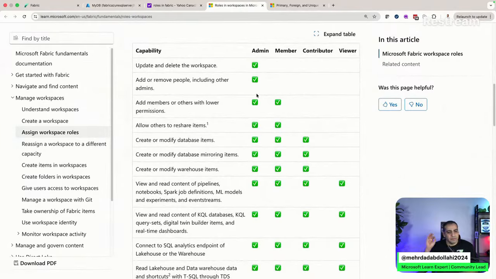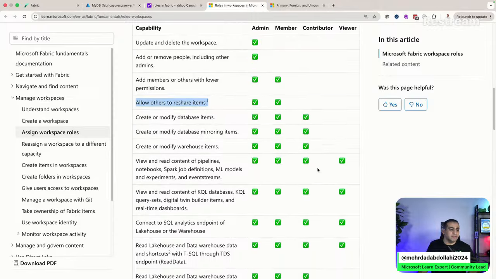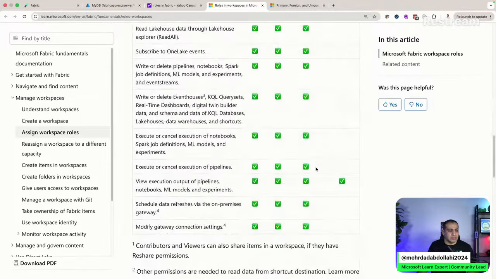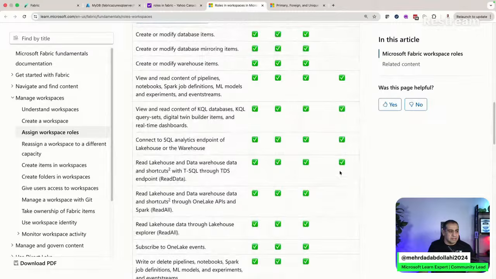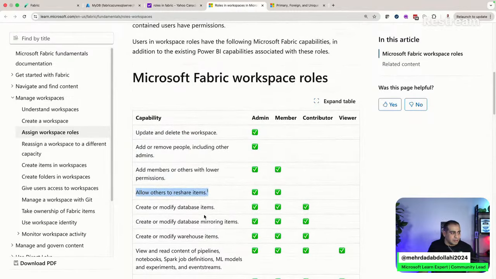The members of a workspace can do everything except for adding or removing other admins into the system. The contributors cannot allow others to share unless they are permitted to. And we have the viewers, they can only view things, as you can see, they have very limited permissions on the items.